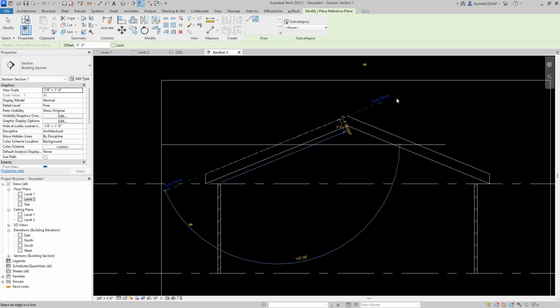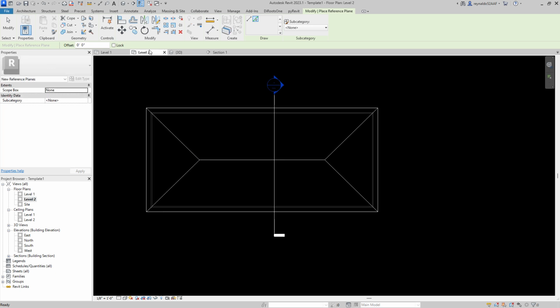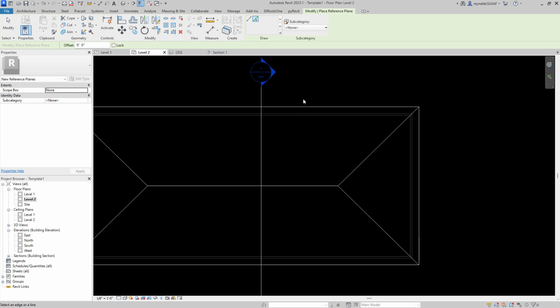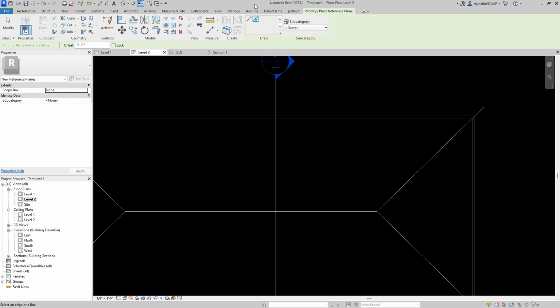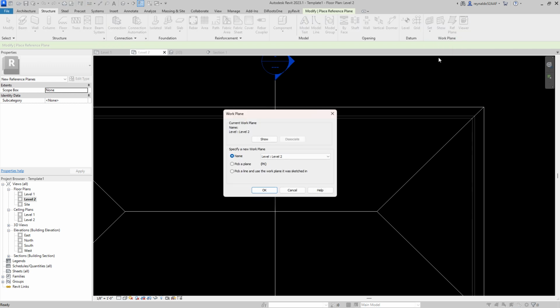Perfect. So now that I have that, I can go back to my second level. Now I'm going to set my work plane, and then I'm going to choose the reference plane that I just created, which is the roof slope.